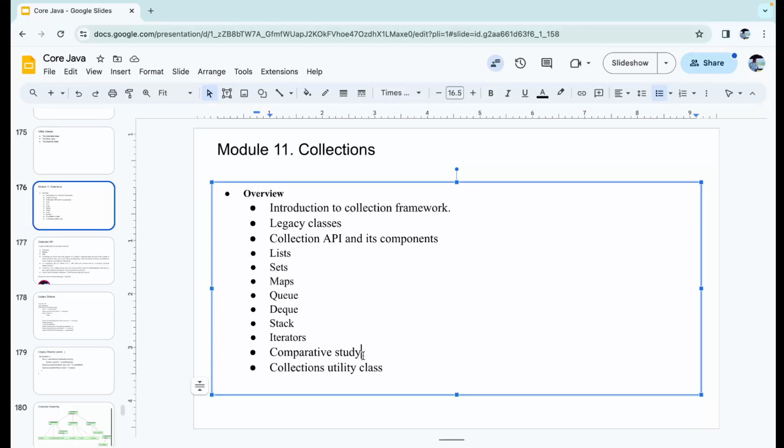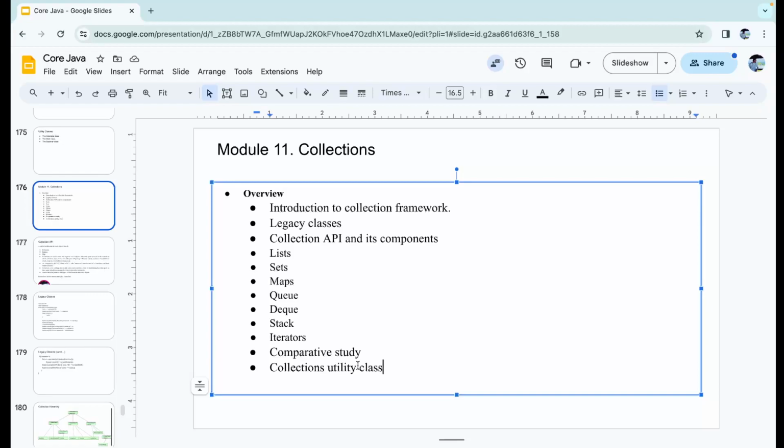And then we will have some comparative study, and then there is one Collections utility class as well. This Collections utility class helps us perform some operations, like you can shuffle the order of elements, or perform sorting, like arranging the elements in ascending or descending order.